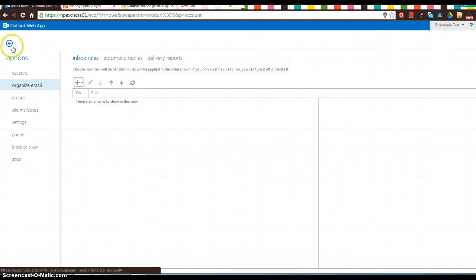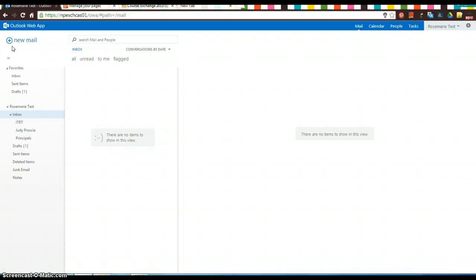Everyone, I'm here to show you how to set up a rule in your new email. So how you would do that, well first let me tell you what a rule is. If you don't use rules now, it's not a big deal, but I find them to be a lifesaver in that as the emails are sent to me, it automatically goes into my pre-designated folder. So in a sense, everything's being organized without me having to do it. I just set up the rule and then the system organizes my emails for me.